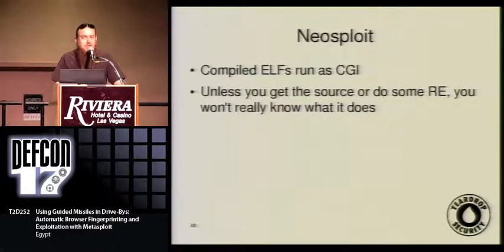Neosploit is sort of an oddity among exploit packs. It's an ELF. It's a compiled binary, and it runs as a CGI. So getting a hold of the source code proved to be pretty difficult, and I never actually found someone who had the source code. And unless you've got that source code, or you do some serious reverse engineering, you won't really know what it does. And I don't think, as a penetration tester, it's a good idea to run code when you don't know what it does.